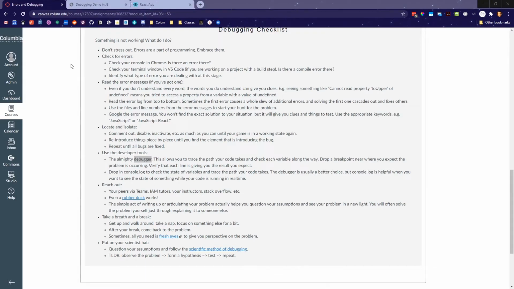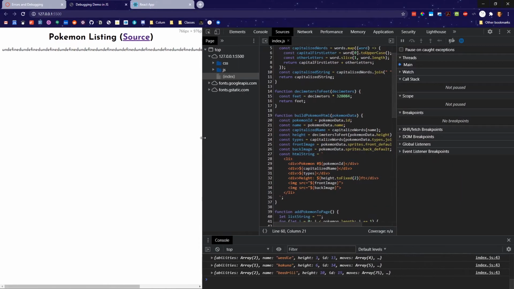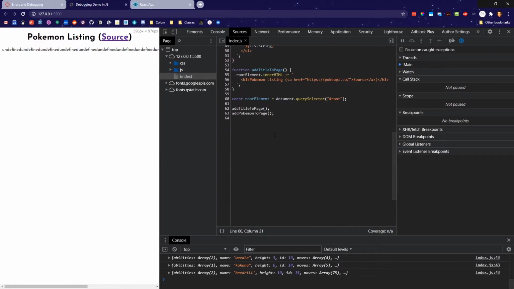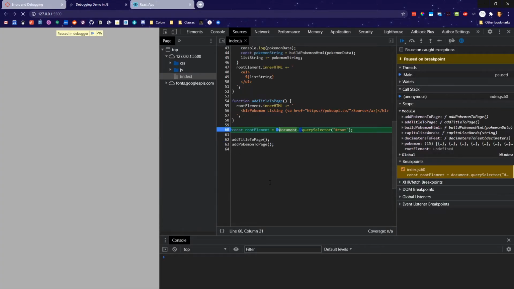So we're going to turn back to our debugger and go to our first line of code again. I'm going to refresh the page, and we can trace our code step by step. So now I can introduce some of these other controls here. So step over, if I'm using step into next function call, when I get to a function, like right now I'm at this invocation line of add title to page.